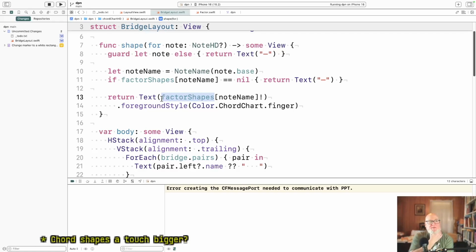The problem is if we match, well, we can't just change the font size. If we make this font size bigger, the problem is the shape is defined. It's got the triangle, but it's got some border around it. And if we make it bigger, the border gets bigger too, and then that pushes the next line down, and that's not going to be good.